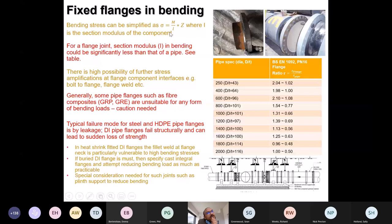This is the more common form of equation, sigma = M/I times z. That's how the section modulus is calculated, I being the second moment of area. Now, although a flange looks very robust, if you think about the same principle, half of it might go in tension, the other part in compression, so its section modulus could be quite low. In very large diameters it's almost half of that of the pipe of a certain D/t ratio, certain thickness. In realistic terms it is going to be somewhere between the low and the high figures, but it's difficult to predict. When put under bending, it's just not predictable how it is going to behave, because it has several bolts which are not tied together. They don't act in tandem.